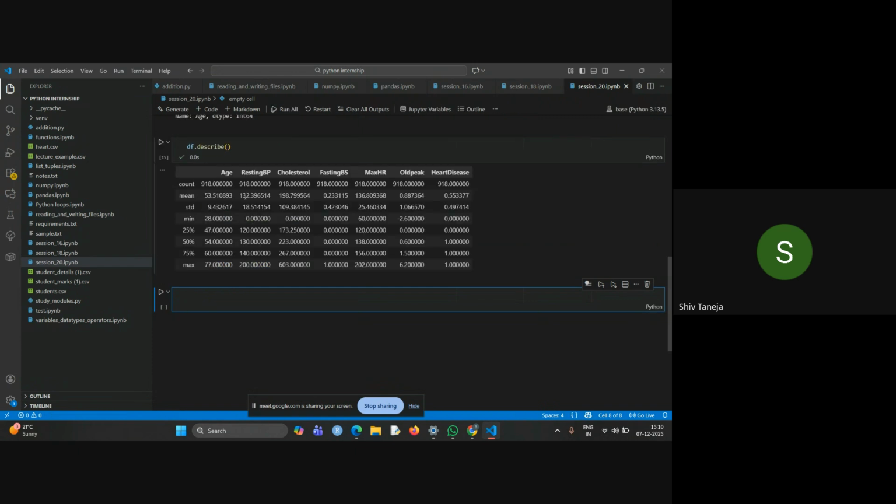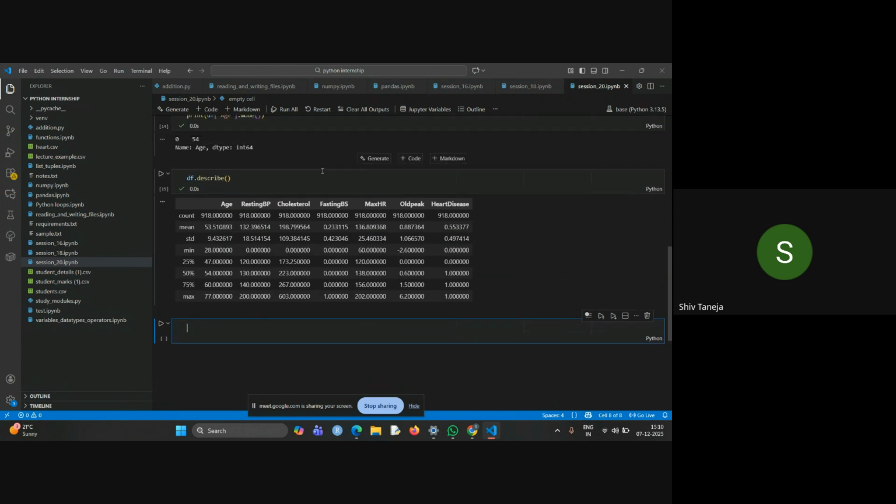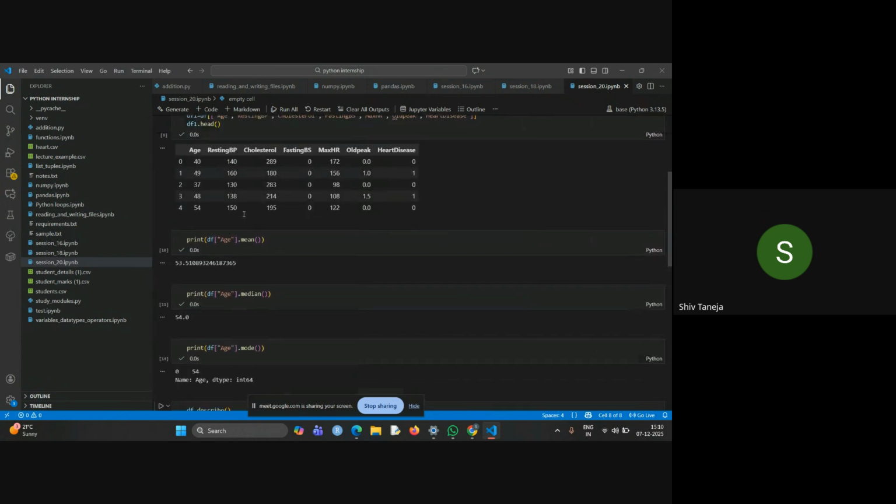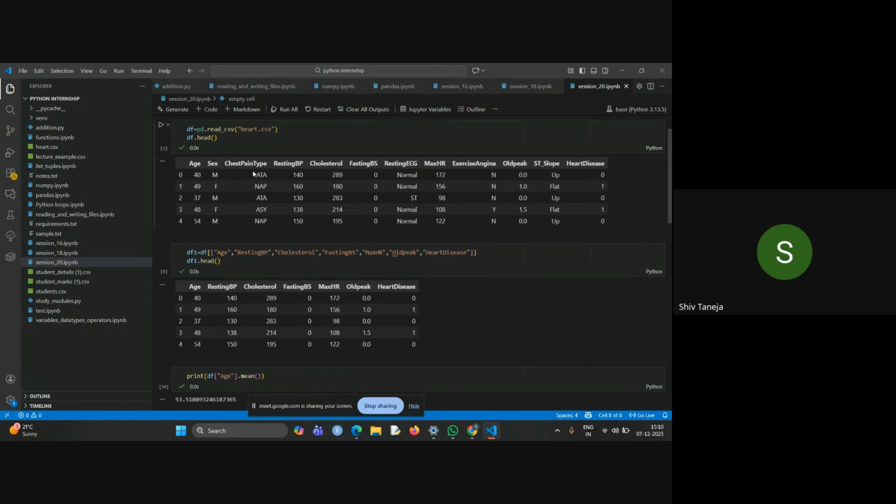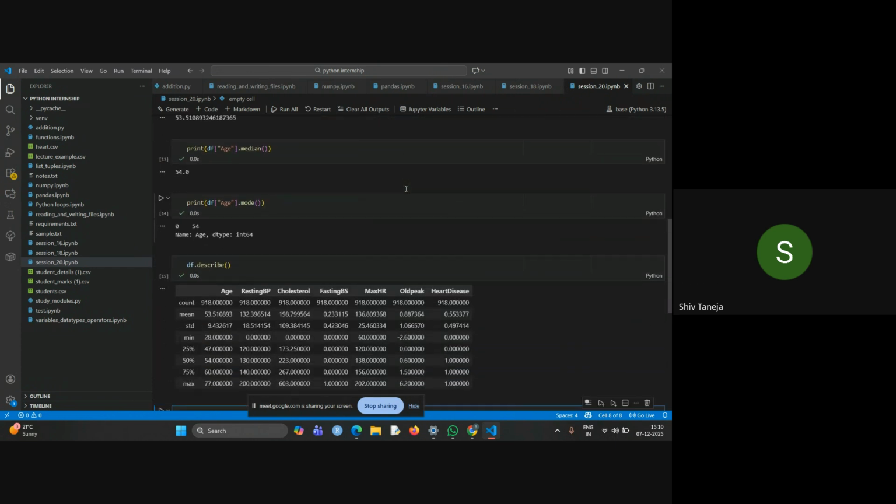Now describe gives you a statistical summary of a data set according to the column. Here you won't find these chest pain type, sex, or all these string based columns because they don't have any numerical value. So the describe function already removed those.